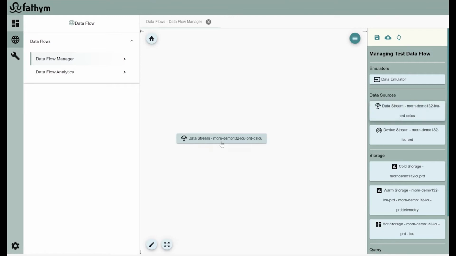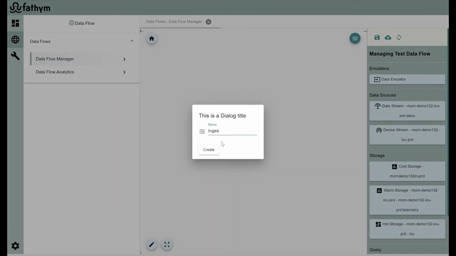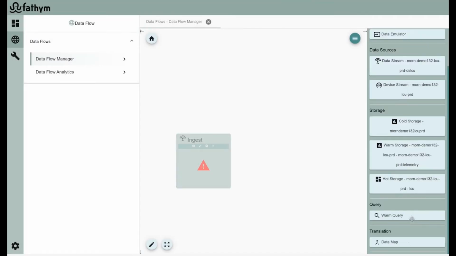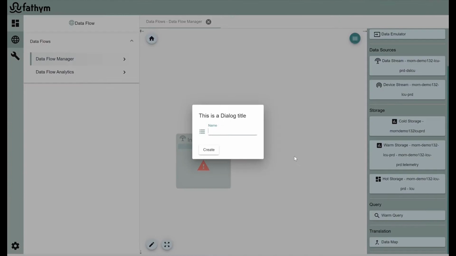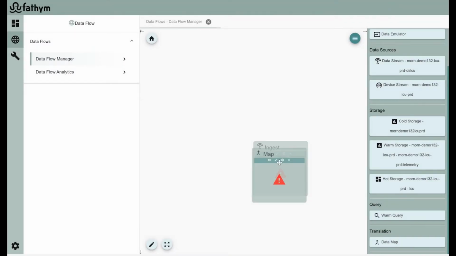And so what we can do is, rather than knowing anything about what I actually have to do to connect these technologies in a scalable way, I can drag on an event hub, and I'm going to use an event hub instead of an IoT hub because we'll just emulate some data today on the demo. Oh, that's not what I want.